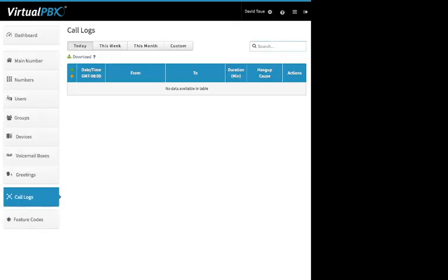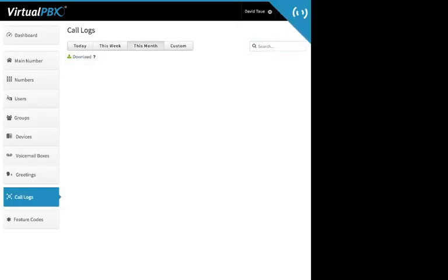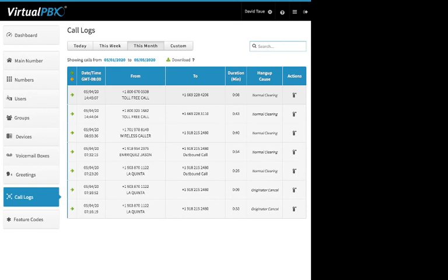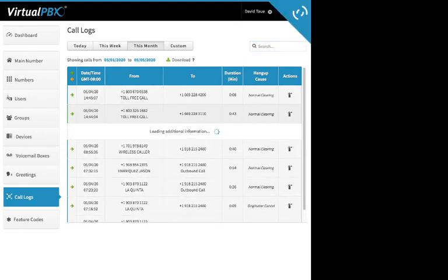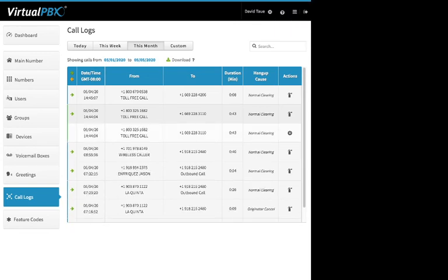Call logs shows the call activity on the account. So the green arrow to the right means an inbound call came into the system. If you see an orange arrow to the left, that means it's an outgoing call. This is a test system, so you don't have a whole lot of calls, but basically you can click on it to get a little bit more details. On a normal system, you'll see it going to a user and their specific device and for how long.